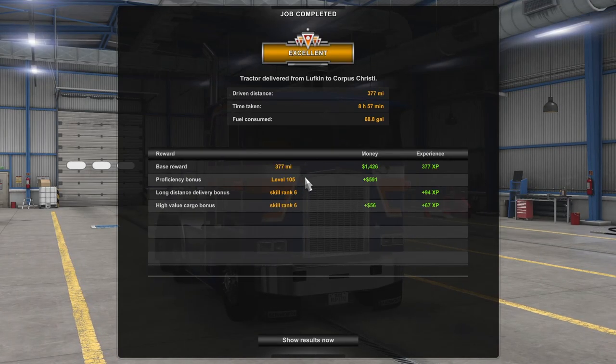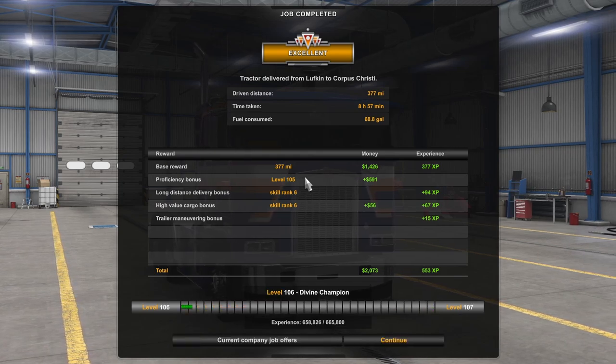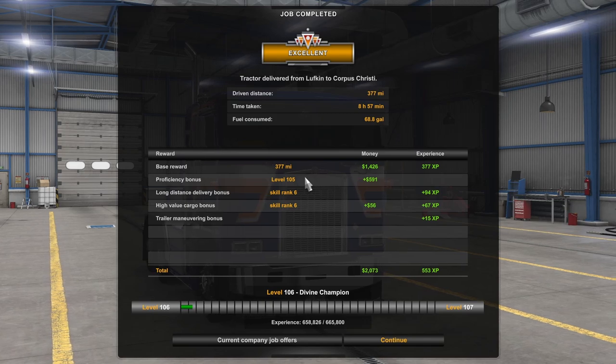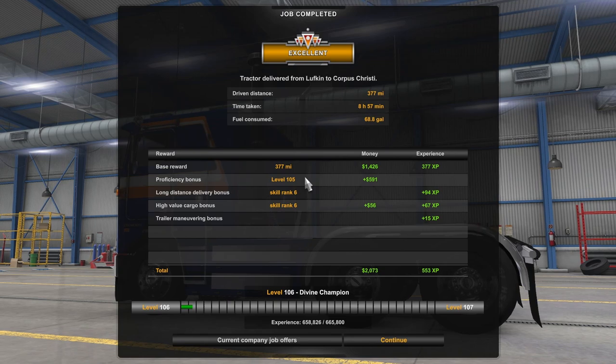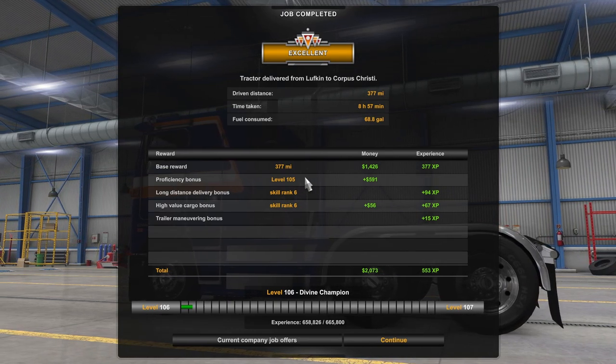So we drove 377 miles. Took us 8 hours and 57 minutes. Consumed 68.8 gallons of fuel. And I've made $2,073. Not bad. And I've now reached level 106. I'm a divine champion.